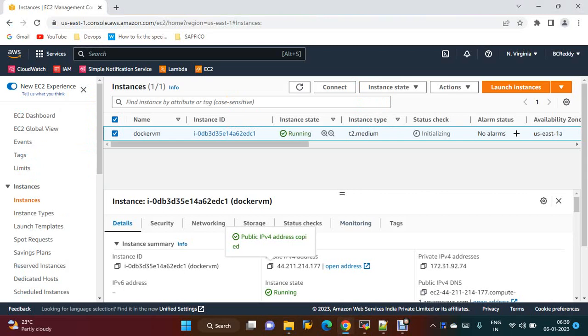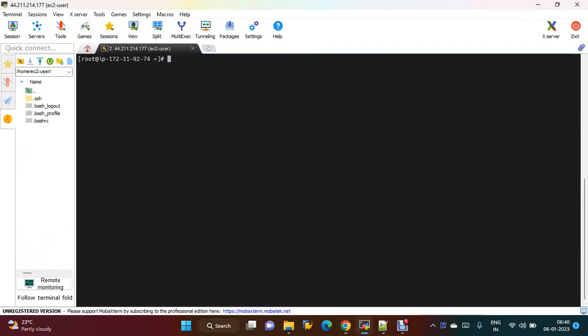Today we are going to discuss Docker volumes: how to create Docker volumes, list and delete them, how to attach a volume to a container, and how to share a volume with another container. Those things we will discuss today. I have created an AWS VM and installed Docker. Currently there are no running containers available.